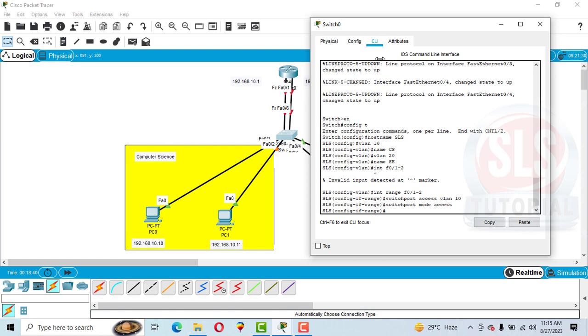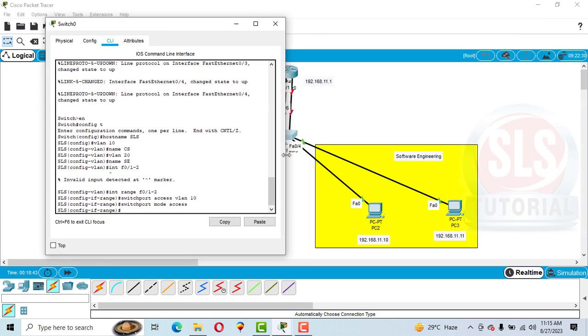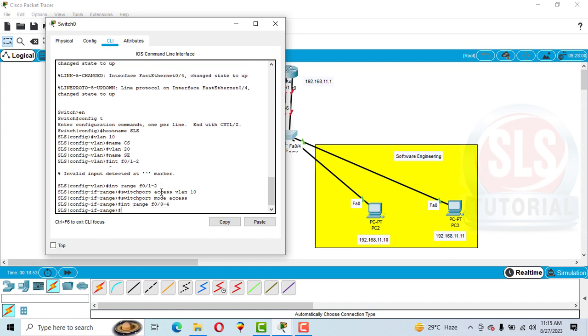Now for the second department the range is 3 and 4, so right here int range F0/3 and 4, enter. Now again switchport access VLAN 20. Here the second department is VLAN 20, so right here VLAN 20, enter.